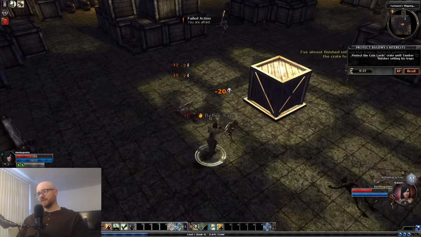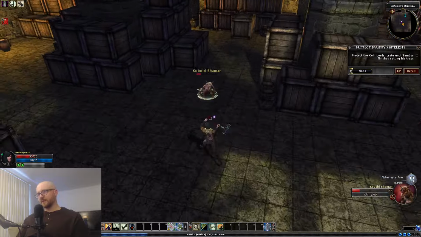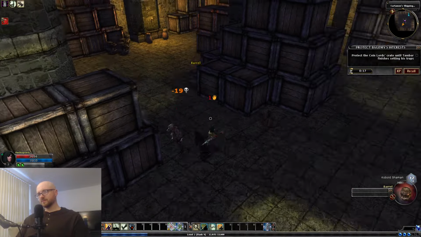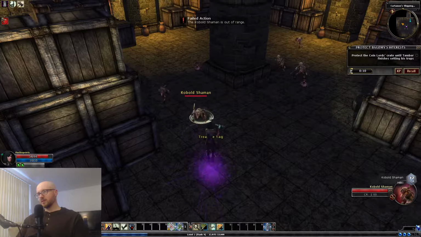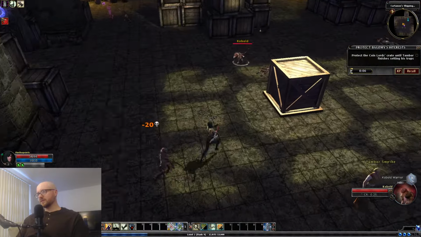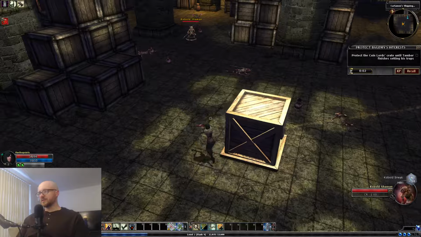So I actually got hit with fear there, which fear can prevent you from attacking sometimes. So we're getting a little low. We're going to use our lay on hands there. Quest is almost over. We got 5 more seconds. It's one of these, wait until the timer counts down. When it gets to 0, quest is over.